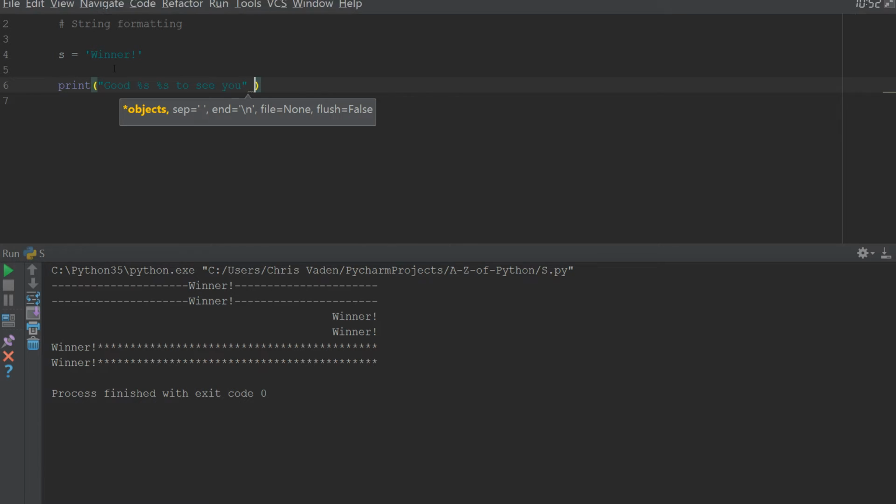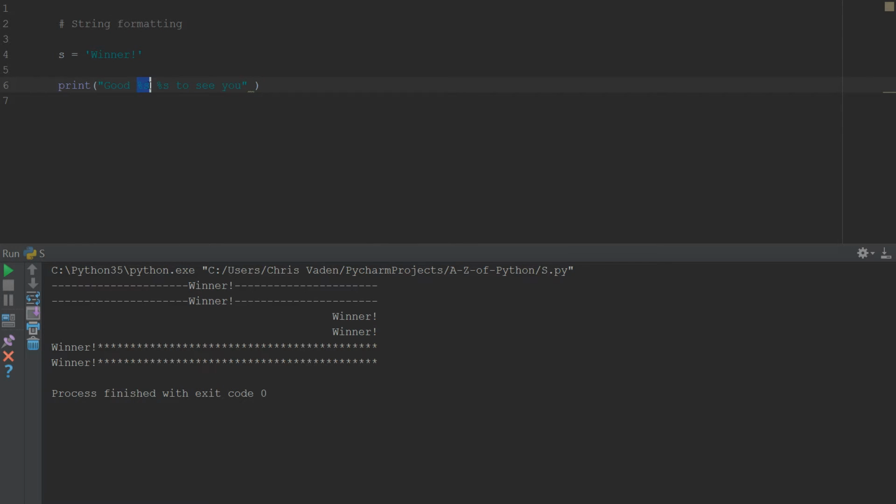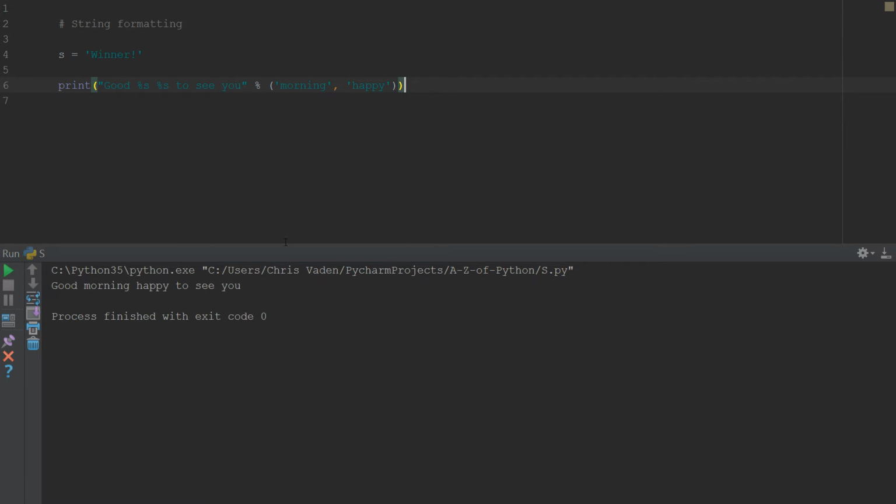And what happens is these are the indicators of what's going to be subbed in, and the percent %s means it will be treated as a string. And we're going to put the percent sign there for some reason. That's just the way it is. And then we'll put in our values that we'll sub in. So do morning and happy, and that should just about do it. Okay, so it says good morning, happy to see you.